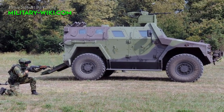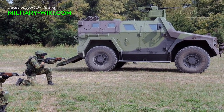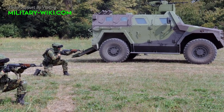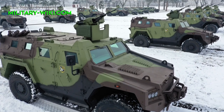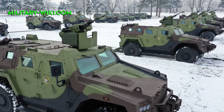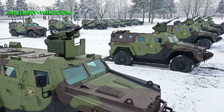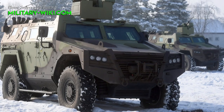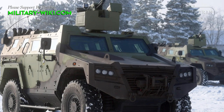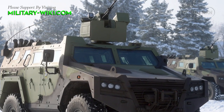The Miloš 4x4 weighs 12 tons when empty and has a maximum payload of 2 tons. The vehicle is 5.45 meters long, 2.51 meters wide, and 2.3 meters high. The Miloš 4x4 is fitted with a remotely controlled weapon system, which can be armed with a 12.7mm machine gun, automatic grenade launchers, long-range anti-tank guided missile systems, or air defense rocket systems. The turret is also equipped with optoelectronic thermal imaging, laser range finder, day and night sight, and TV radar system, which can be used for border control and surveillance.